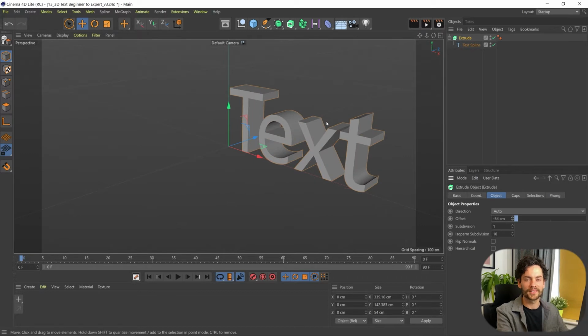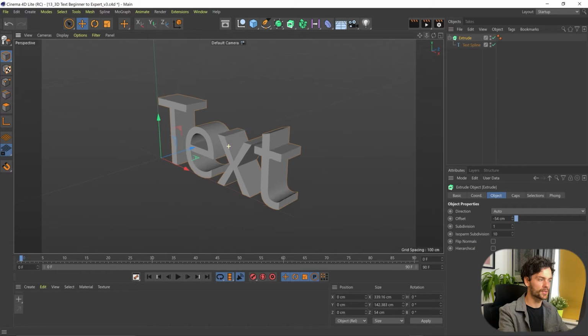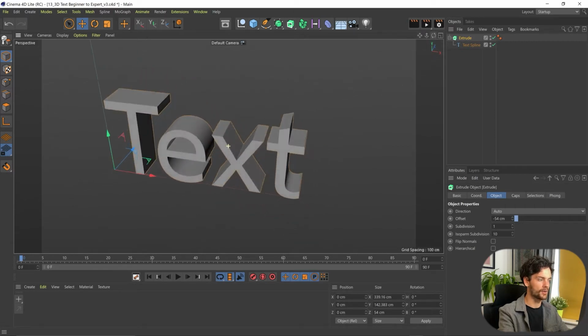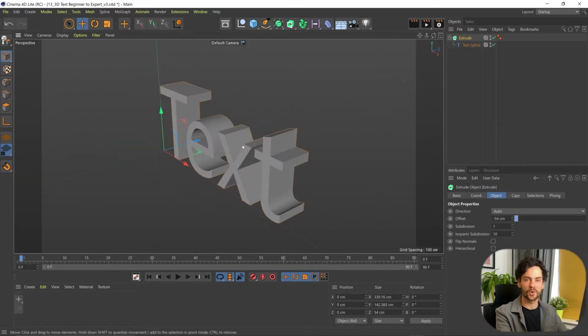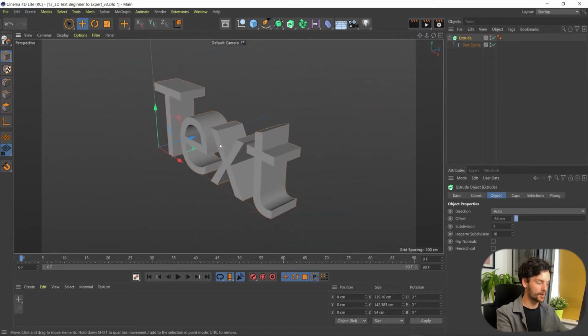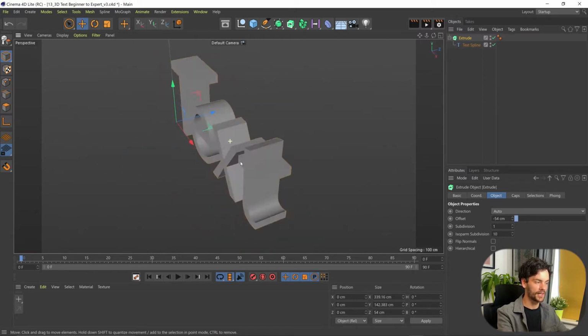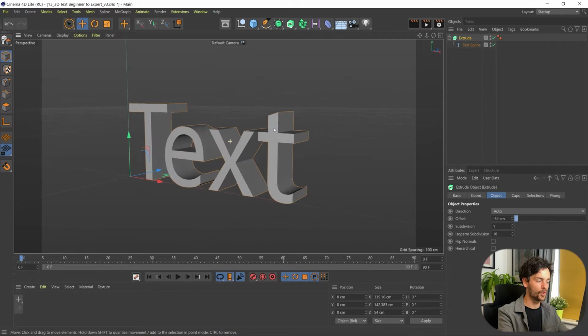If you're new to Cinema 4D and you're wondering how to navigate around, there's three little buttons at the top of the screen here. This one pans us, this one zooms us in, and the next one orbits us. But the shortcuts are super easy for this as well. Just hold down the one key and click and drag, that'll pan you. Two key, click and drag, zoom. Three key, click and drag to orbit.